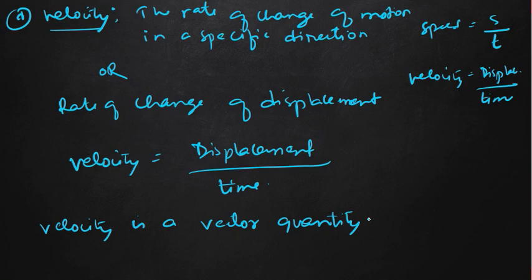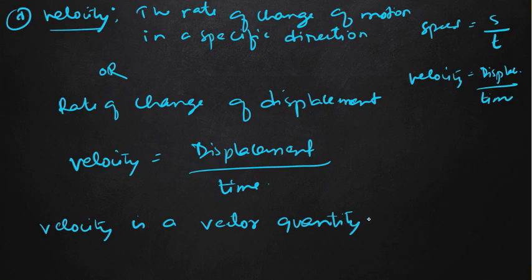So let's see the uniform velocity. What is uniform velocity? If a body covers equal distance in equal intervals of time in a specific direction. Whereas if you see the definition of uniform speed, if a body covers equal distance in equal intervals of time, it is said to be moving with uniform speed. No direction has been mentioned. But in uniform velocity, it says that when a body covers equal distance in equal intervals of time in a specific direction, then that is known as our uniform velocity. Variable velocity will also be the same. When a body covers unequal distance in equal intervals of time in a specific direction, it is said to be variable velocity.